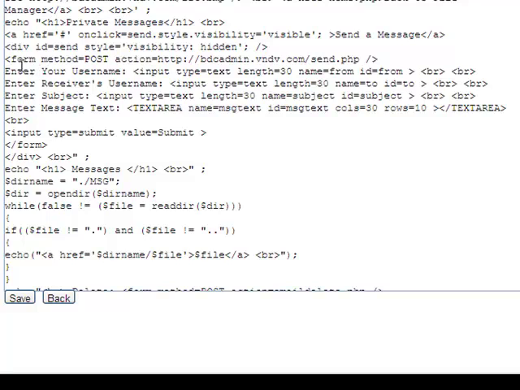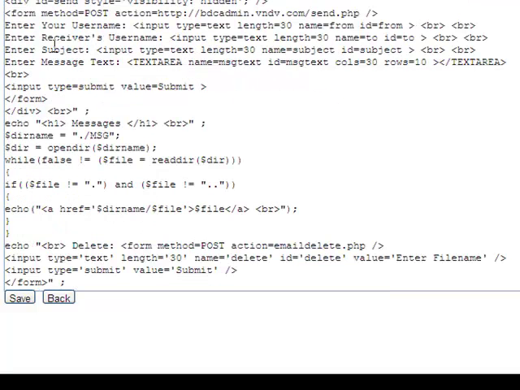Here is something that was made by me. All this by me. Form method equals post action equals send.php. Form method equals post action equals http. Oh wait, I just read that. Anyway, enter your username, input type equals text, length equals 30. Message text.